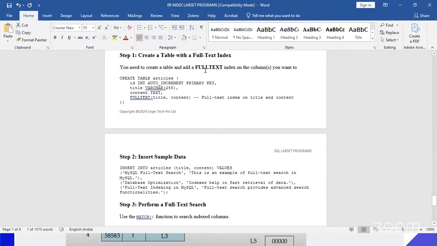So if that was the case, on which I have to create the index, you have to mention FULLTEXT on title, content. Then the index will be created on title and content, so it is easy to search based on the title and the performance will be more. Not only the primary key, you are also taking the additional non-key columns.